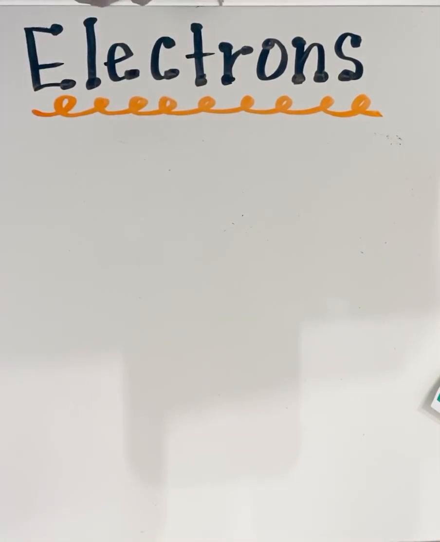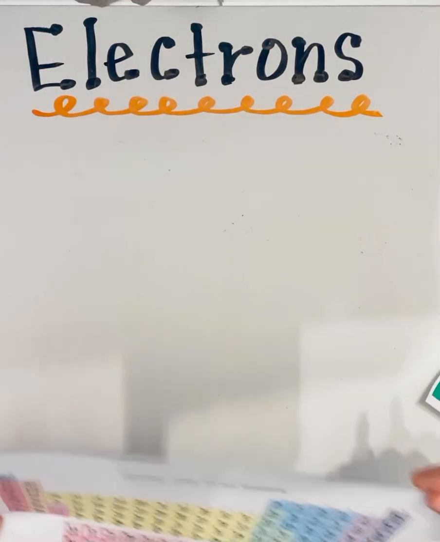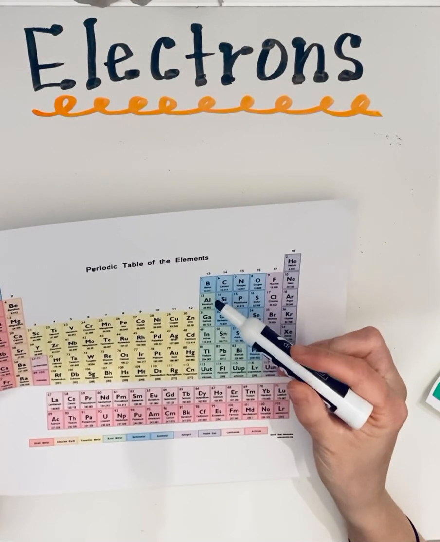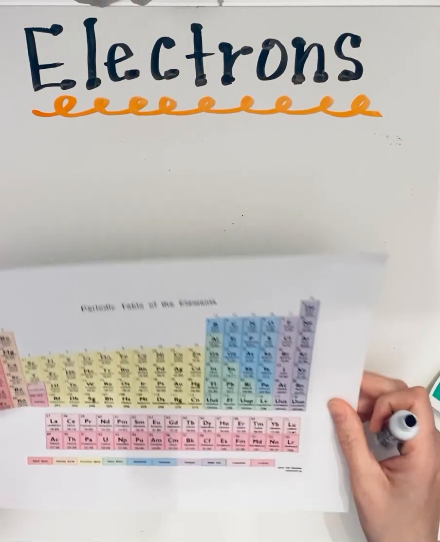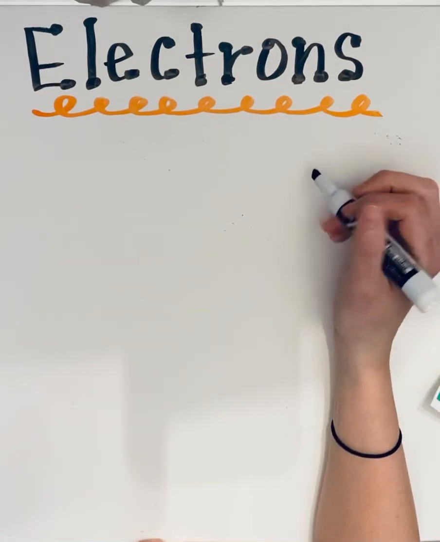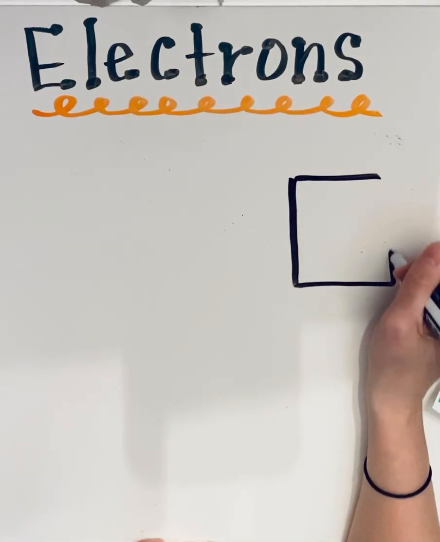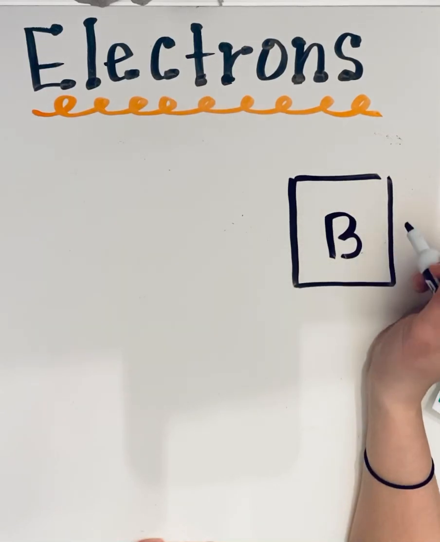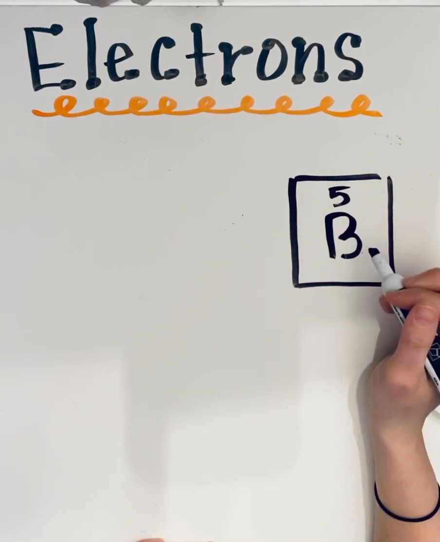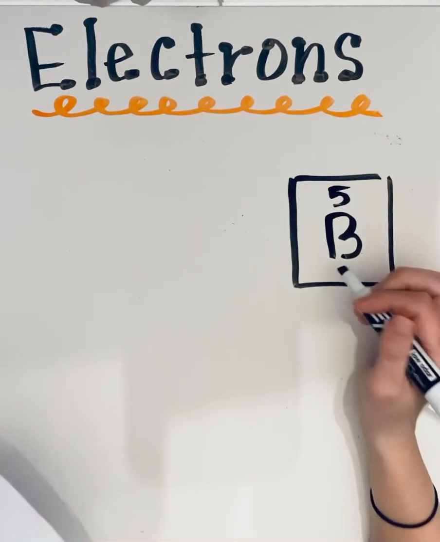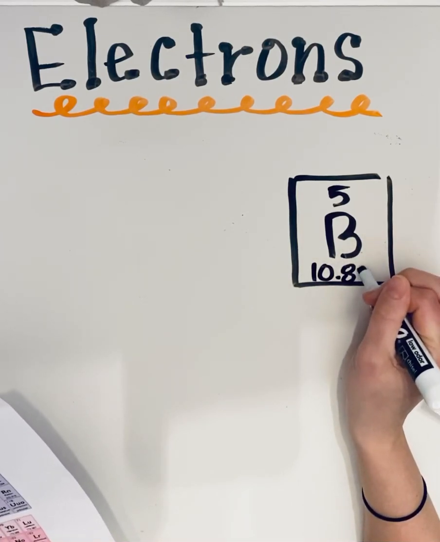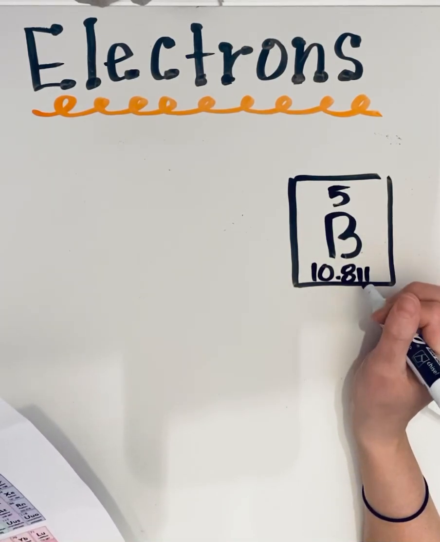All right, so let's work with boron. Boron's a pretty simple element. So the symbol for boron is B. Its atomic number is 5, and it has an atomic mass of almost 11. It's 10.8111. So I'll draw this a little bit larger for you to see. It's boron, 5, and then, what did I say that was? 10.8111. So we're just going to round this up to 11.